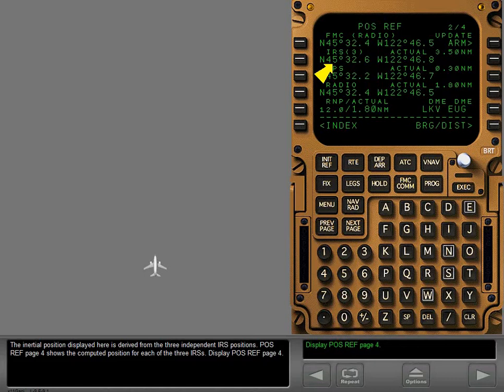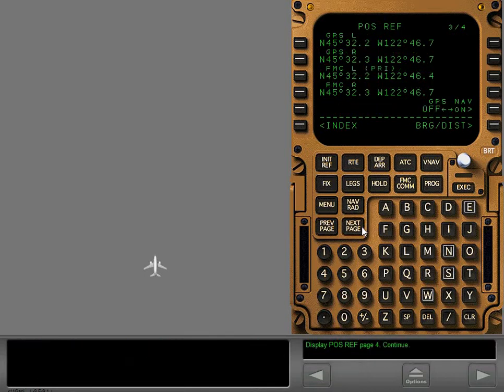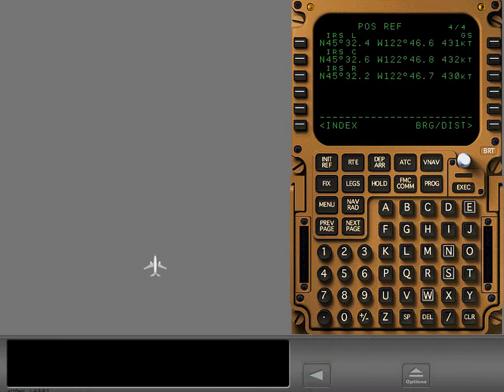Position reference page 4 shows the computed position for each of the 3 IRSs. Display position reference page 4. The left, center, and right IRS positions are displayed. The FMC computed ground speed for each IRS is also displayed.